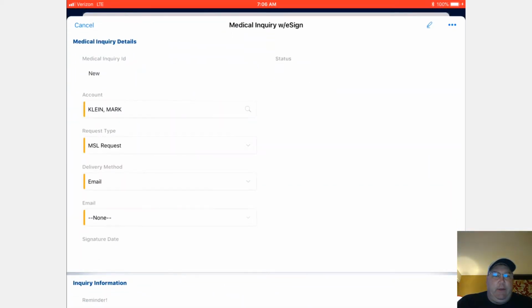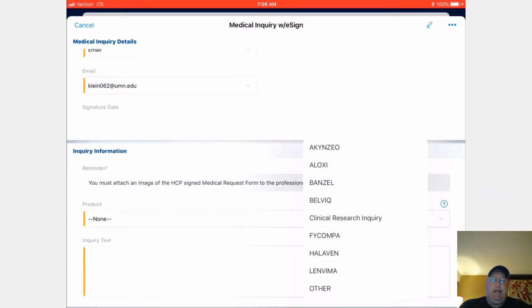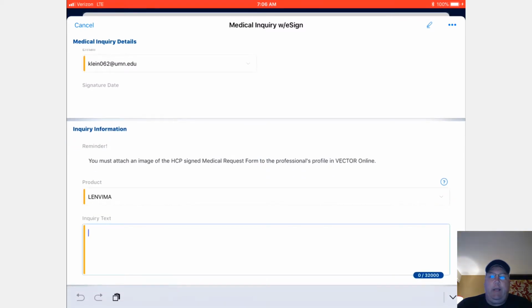So we're going to make this an email. If you've already entered his email, it should be in there. If you haven't, you may have to enter the email in the text down below, and we'll talk about that in a second. So in the inquiry text, this is where I would encourage you to enter not only a cell phone and the best time to call, but also the email, just in case.